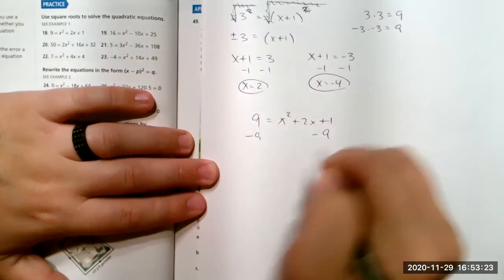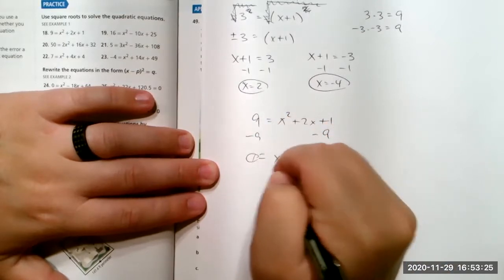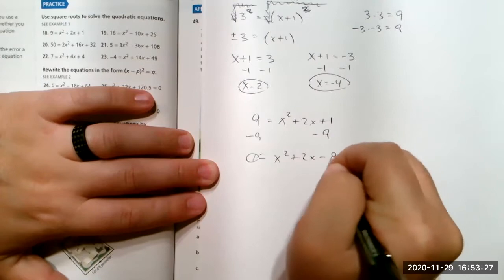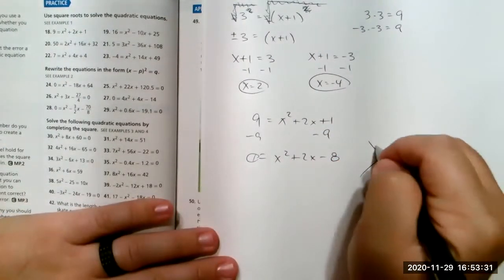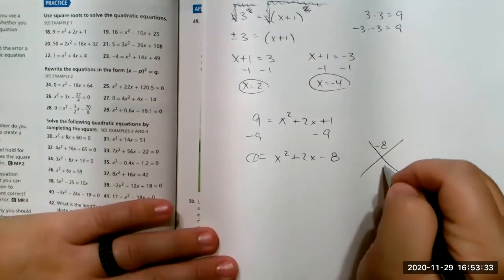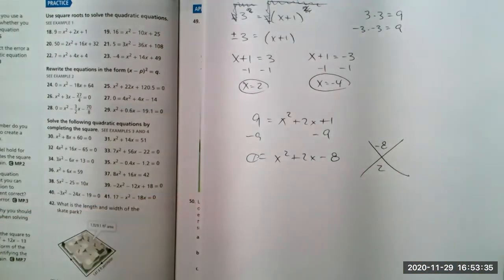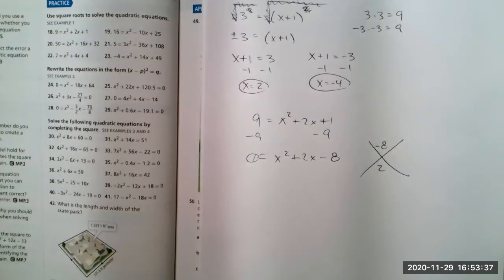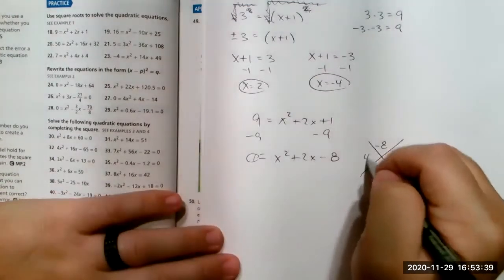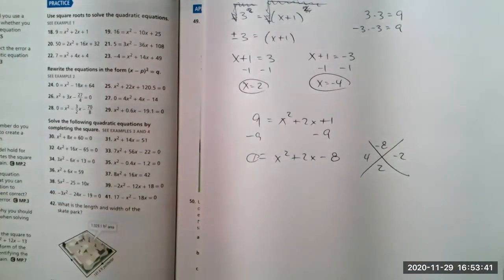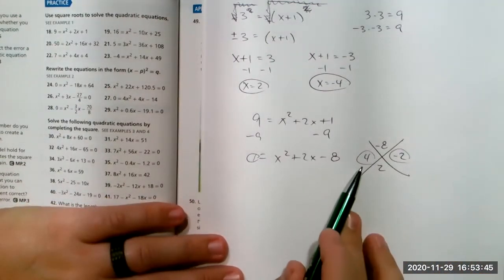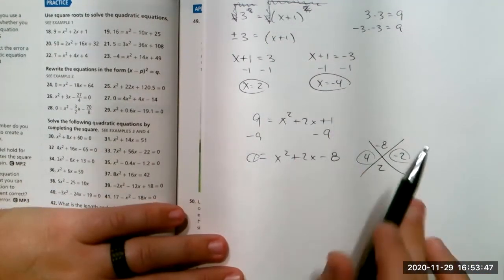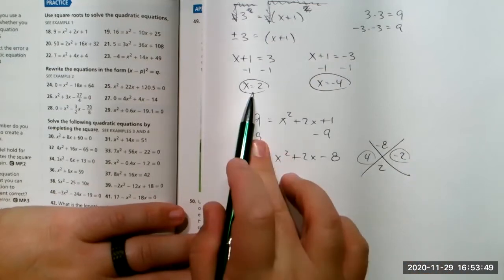Subtract 9 and make this thing equal to 0. And then I jump into my slide divide bottoms up. A times C is -8. B is 2. Do I have two numbers that multiply to -8 and add to 2? Yes. So at this step, I would just take the opposite of those two numbers. So if that's a +4, the answer is -4. If that's a -2, the answer is +2.